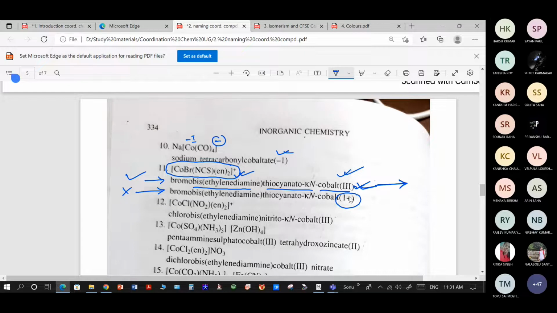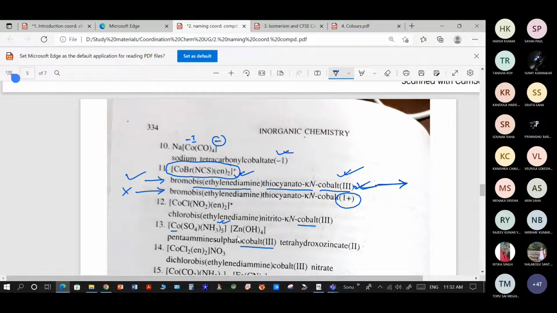So you have to remember one thing, whether it is ultimately negatively charged. Here it is not negatively charged overall, so it will not be cobaltate. If it is positive or neutral, then it will be the simple metal name cobalt, and then mention its oxidation state, or cobaltate and then mention its oxidation state. So here also the same thing, it will be said cobalt, not cobaltate. But here, in this example, this is the cation. So we are going to name it cobalt, and then what is the oxidation state?